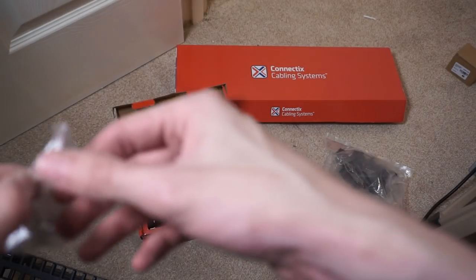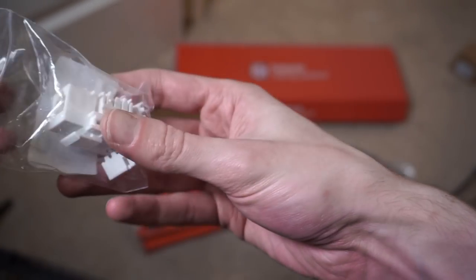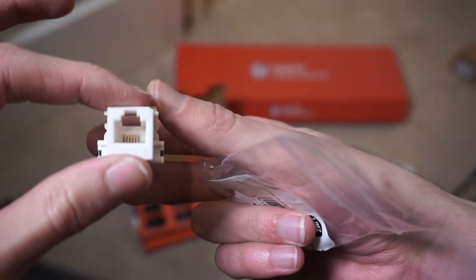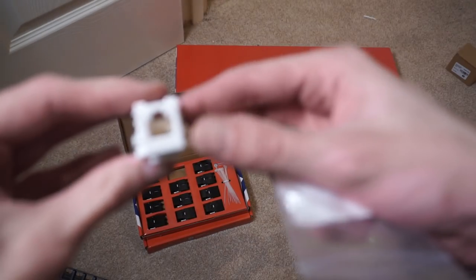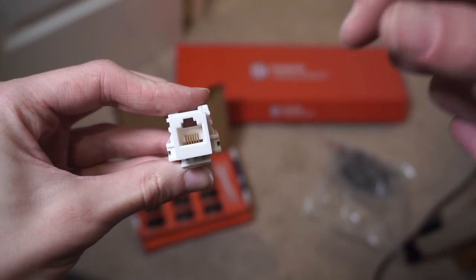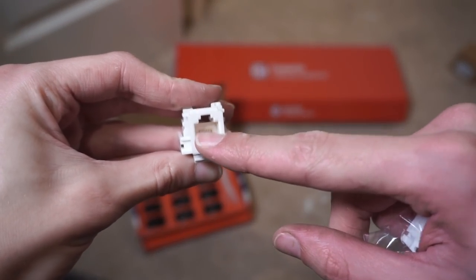So because it's a modular system, I've been able to buy different Keystone modules. So here I've got another one. This is an RJ11 Keystone module. So I'll be installing this one in the patch panel as well. And I'll be connecting the phone extension onto this. So when I connect my modem, I can just use a standard RJ11 modem lead, the one you'd get with it, to plug it into here.